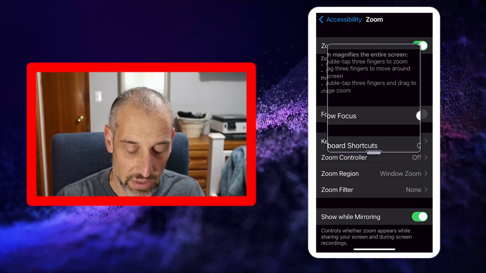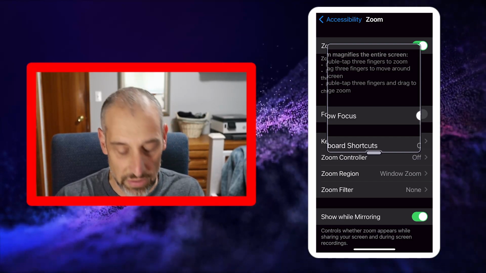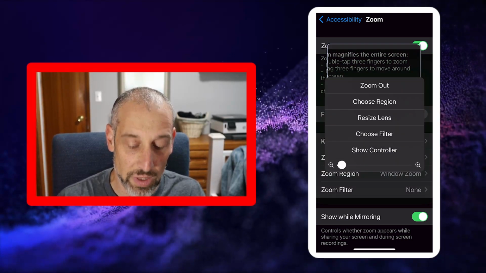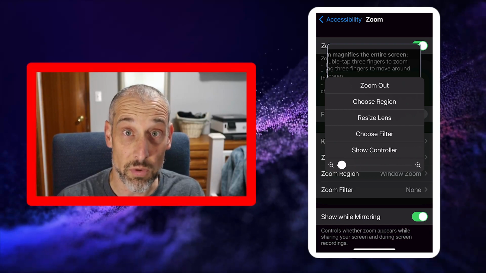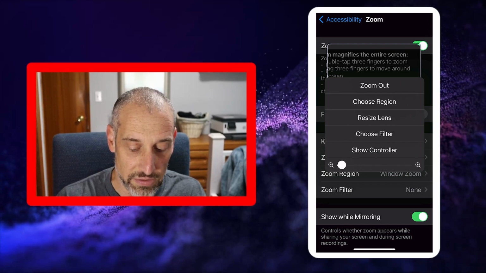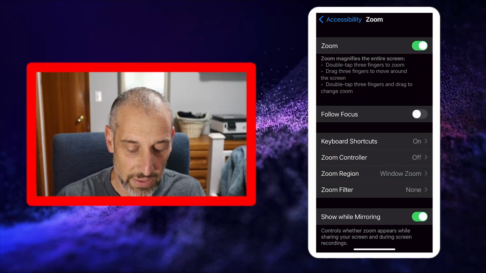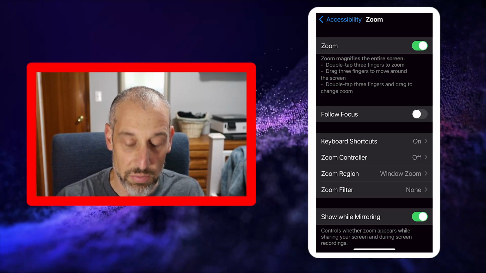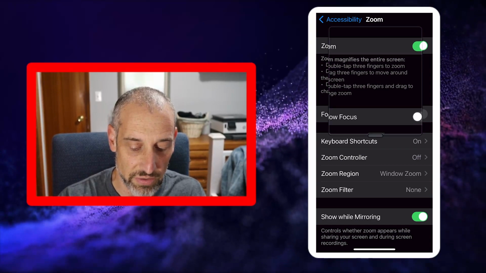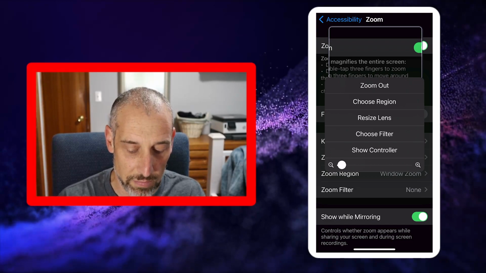Now that small bar at the bottom of the box has another feature, and that's if you just tap on it once with one finger, a quick menu comes up, and this is an abbreviated form of the fuller menu that I'll show you in a minute, and it has a zoom out, which essentially will turn it off. But to bring up the box again, you want to double tap with three fingers on the screen. It'll come up again. Tap on that bar to bring up the quick menu.